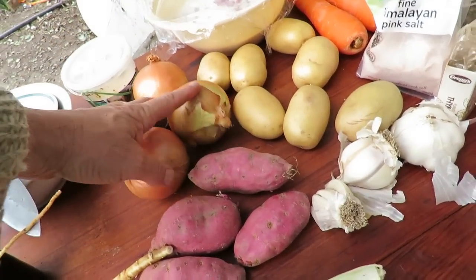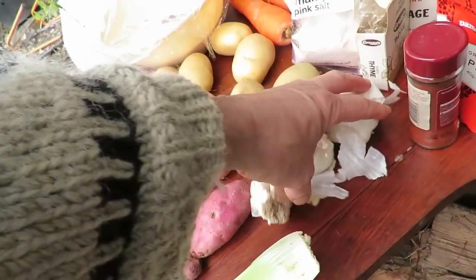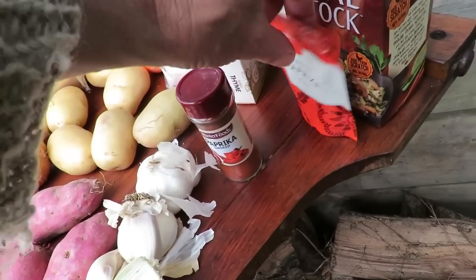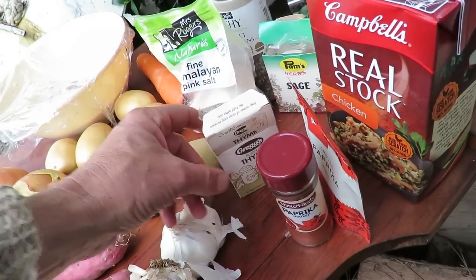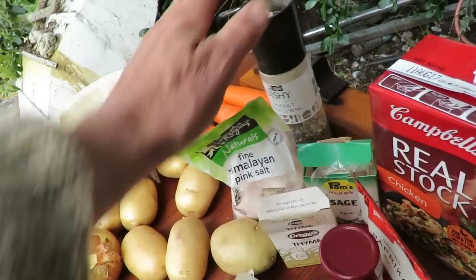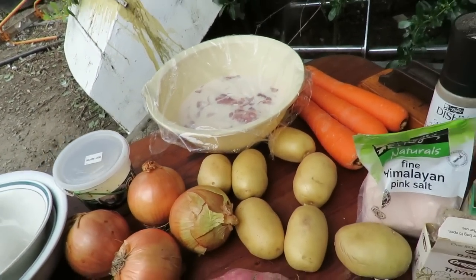Four onions, I've got some leaf lard that comes from a pig, the best fat you can use. Some garlic from the Catlins, and we've got some smoked paprika. We've also got normal paprika, some chicken stock, and thyme and sage. If you can get it fresh, better still, I don't have it fresh right now. Some Himalayan pink salt, pepper, potatoes, and carrots. And there's my possum, which has been overnight in the milk, just marinating.